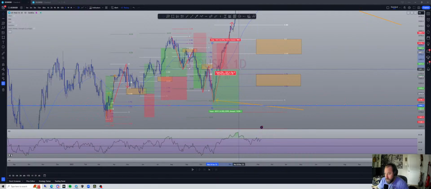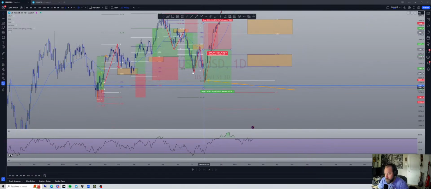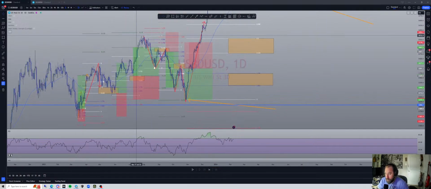This is on a daily chart, but anyways. Okay, so there to there, and your TP1 would have been the double bottom, or excuse me, the bottom. Let me make sure I have my fibs right here. There to there to there. There's your stop loss. Your TP1 would have been the double bottom, and your TP2 would have been the extension. It hit the extension perfectly to the T, and then it flipped. 1, 2, 3, and then it flipped.